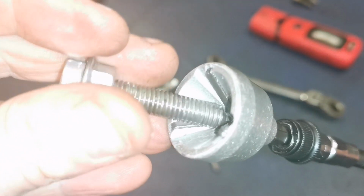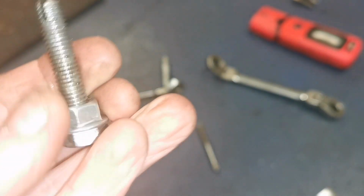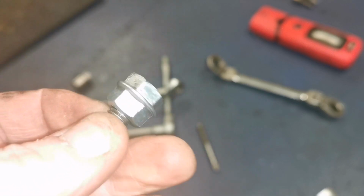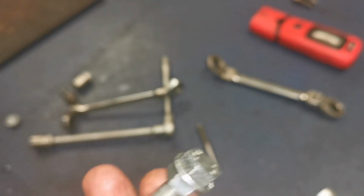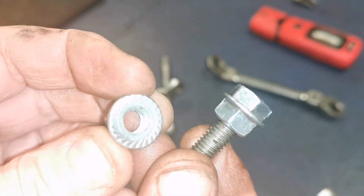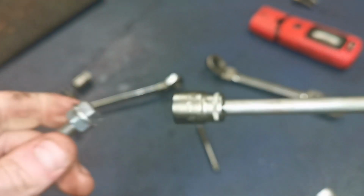It goes onto the wee impact. So give it a bit of a chamfer, cut a slot on it, and then the other bit is we'll have a nut with a washer on it. So there's a nut like that that's screwed down onto that. And the reason for that is to keep it stable.